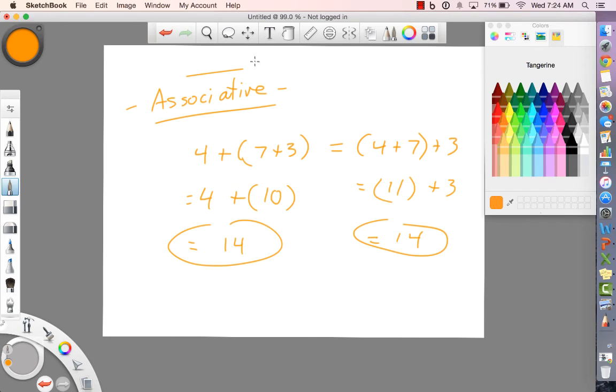And you have several problems on the associative property, which is why I told you how to do it. You've got to identify the commutative property and the associative property. So use this video to look it up when you need to get to those problems, number 11, 12, and 13.